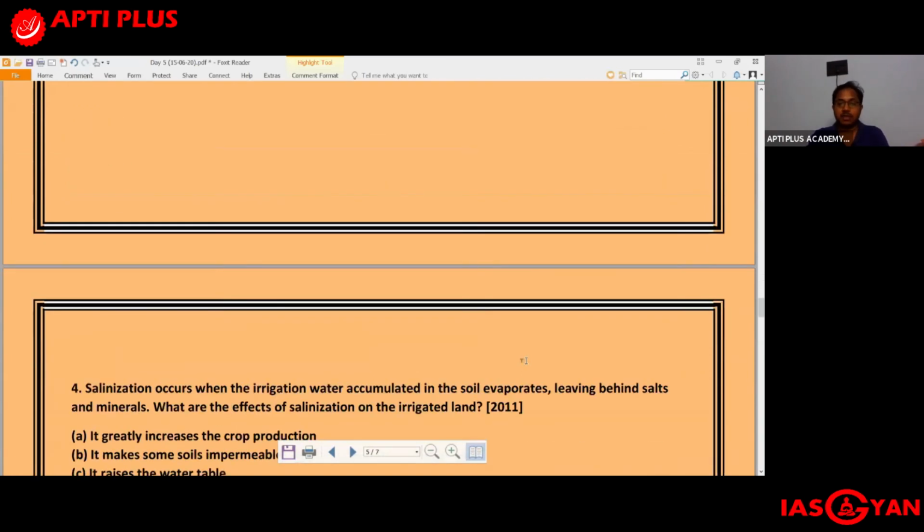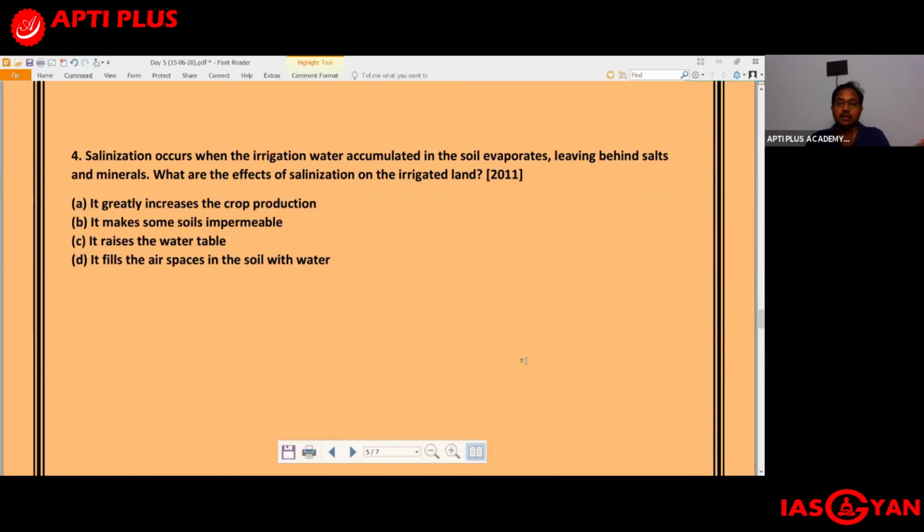Now you might ask me, sir, how is it possible that the soil is deficient in nutrients, but you have so much biodiversity, so many trees, so much species diversity? The answer is this: in the equatorial rainforest areas, the temperature is very high, and along with that, you have very heavy rainfall. So high temperature and heavy rainfall create a very conducive atmosphere for trees to grow. That is the reason you have very high biodiversity, and not because of the soil as such.